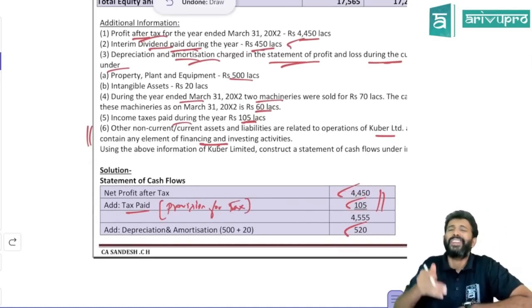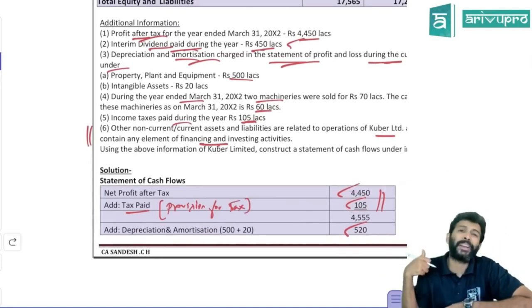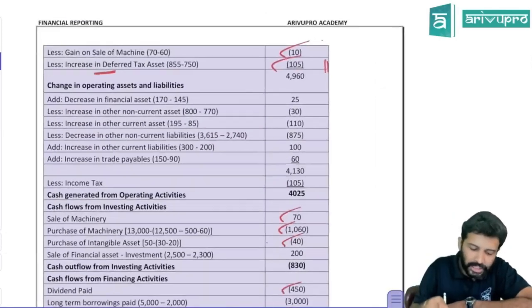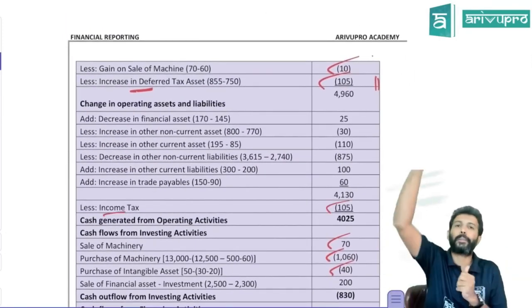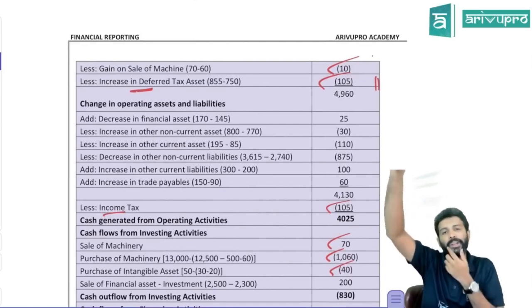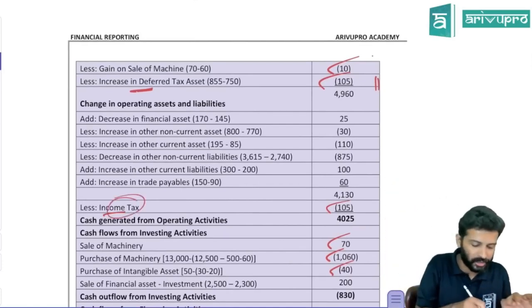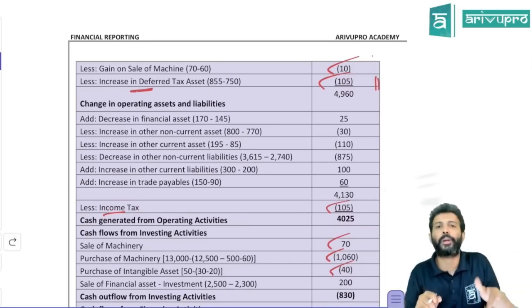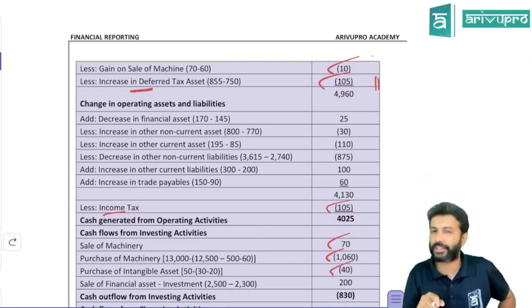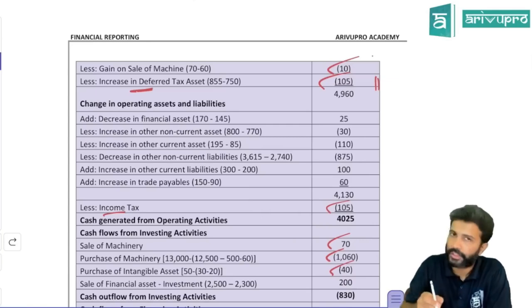All right. Why, sir? Sir, initially you add back for tax. There is a separate category at the end. Same under operating cash flow only. At the end, there is a separate tax paid category. You have to show it there. That's the reason we take profit before tax at the starting point. Tax paid, there is a separate cash format. The cash flow statement is dictated by IND AS 7. There's a format for tax paid. At the end there is a separate category. You have to show it there, which is shown.